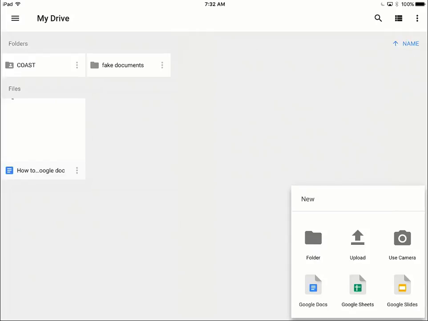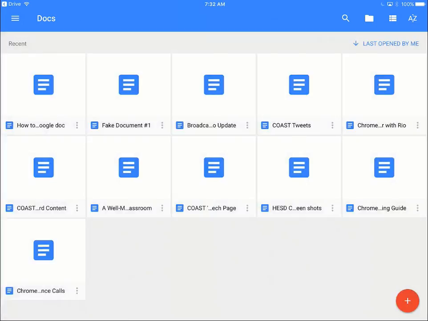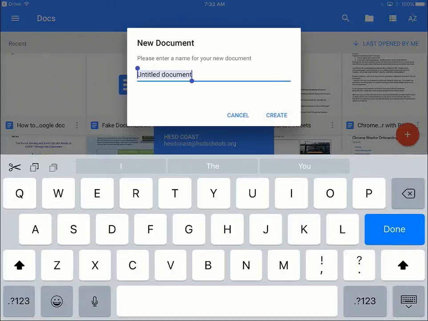Now it's important to remember, if I want to make a new doc, watch what happens when I tap on Google Docs. It's going to go into the Doc app and open that new doc. If I don't have the Docs app, it's not going to be able to do that. Additionally, if I'm ever opening a Google Doc that someone's shared with me, maybe I'm in a meeting and someone shares a document, and I have Drive, if I go into that document but I don't have the Docs app, it's not going to let me edit it. It will open it kind of like a PDF. All right, I'm going to cancel this.